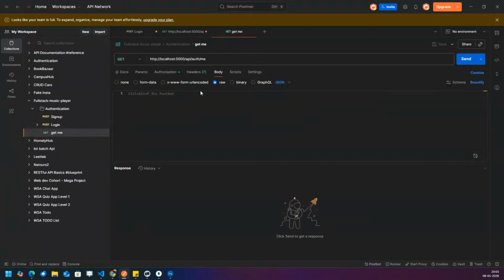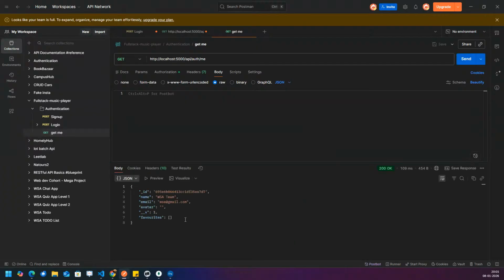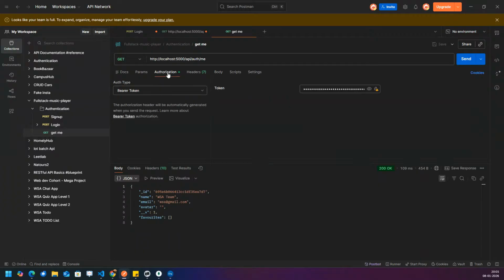I'll open this. I will again send a request. So now you can see it is being authenticated, correct? And if I want to remove the authentication, I can change the data so that we can log out. Now you see no authentication, missing the token, and we have been logged out now.